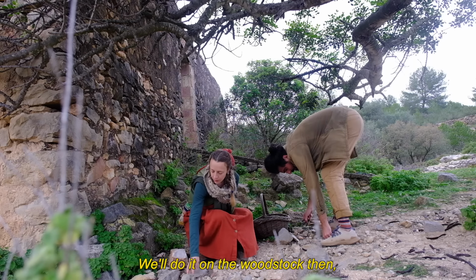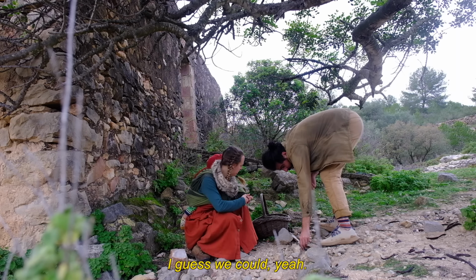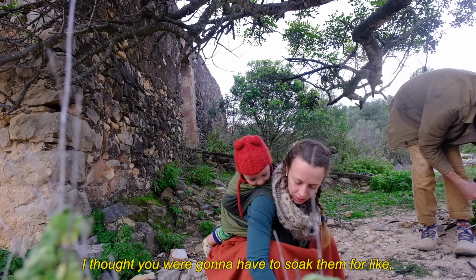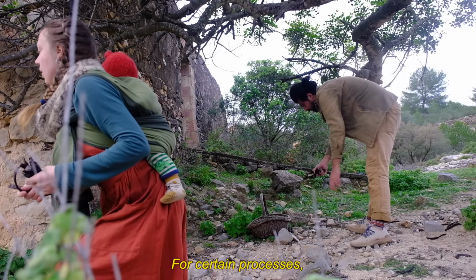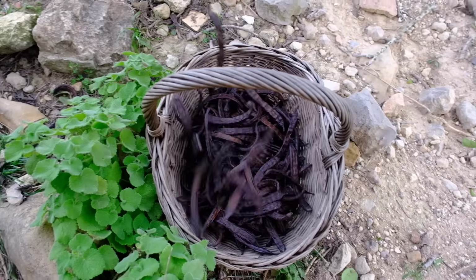Oh, we'll do it on the wood stove then. Should be easy, I guess, but yeah, we'll do gas. I thought you were going to have to soak them for like 5 days. It's things that you need to experiment with. I think in certain processes, people soak them for longer, but don't pre-boil them.